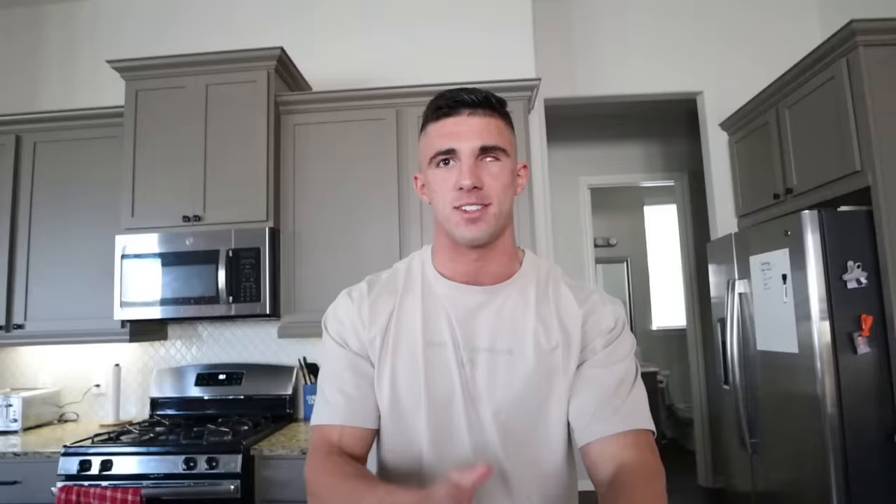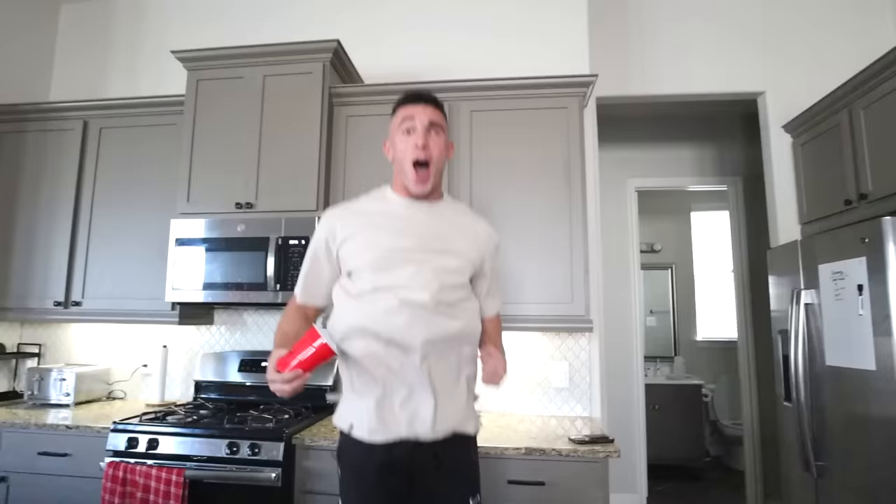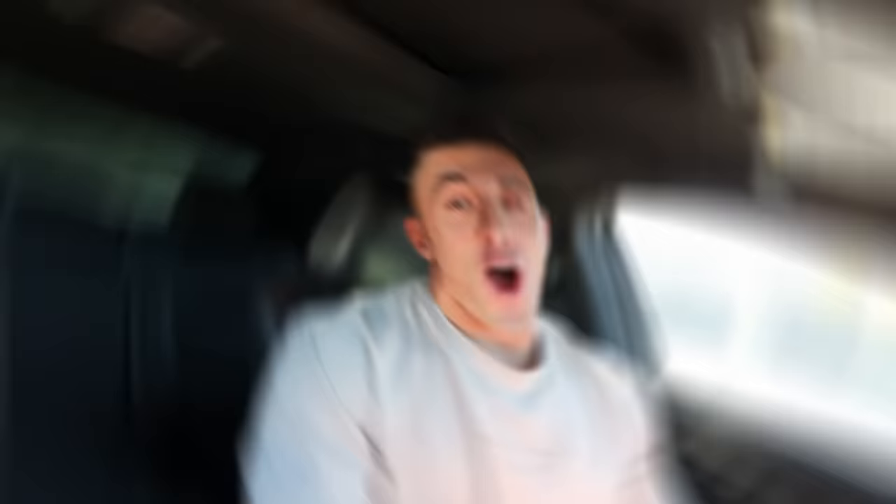It is between these two cups. I think I should go with my left hand because I am left-handed and that is closest to where my heart is. Let's go! I do not have to wear the Mangekyo Sharingan eye, which means we're going to be wearing my Sharingan eyeball out in public. This is going to be crazy because this is probably the scariest eyeball that I have. Check this thing out — it is insane. So let's go in public and see people's reactions to me wearing my Sharingan eye.